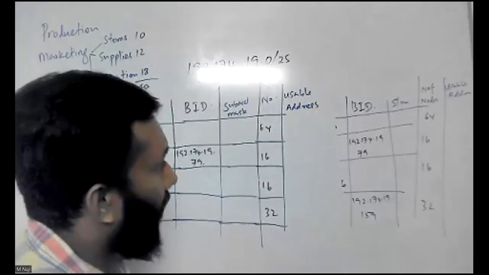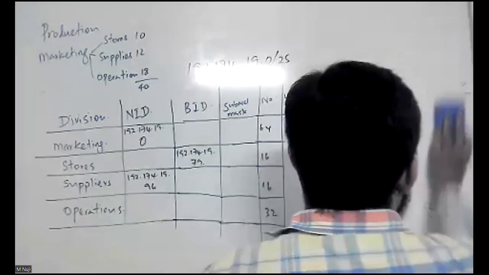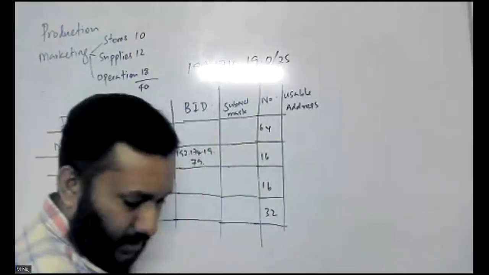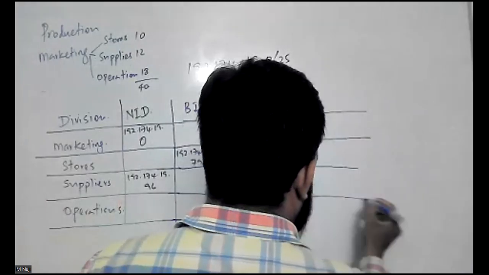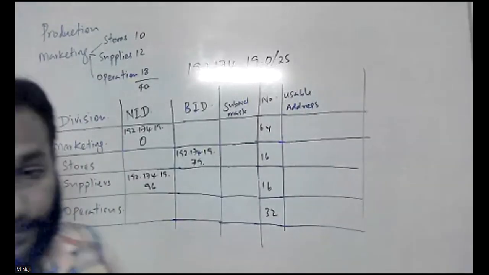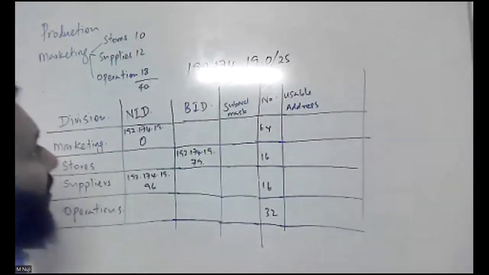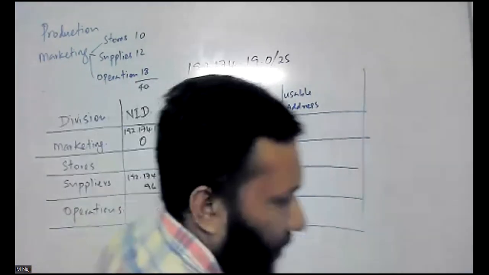Okay, so this is your question. You have to fill the blanks. Very easy thing. You can simply get the 6 marks from this question. Now, first of all, you have to understand this concept, my dear students. Here they have explained the production and the marketing as the main areas.